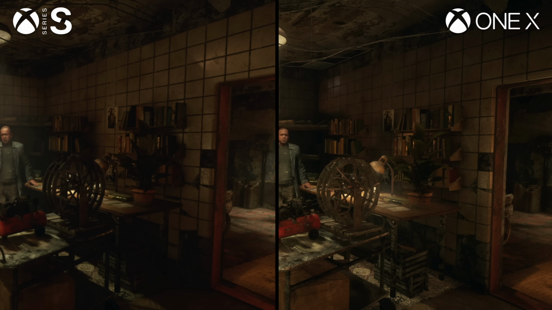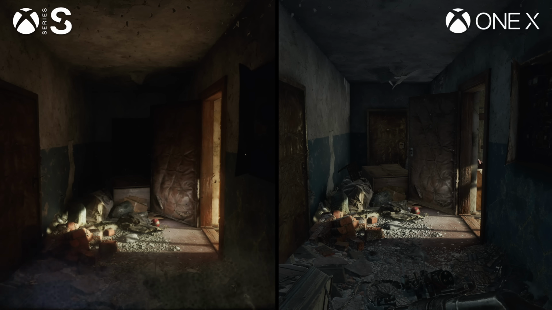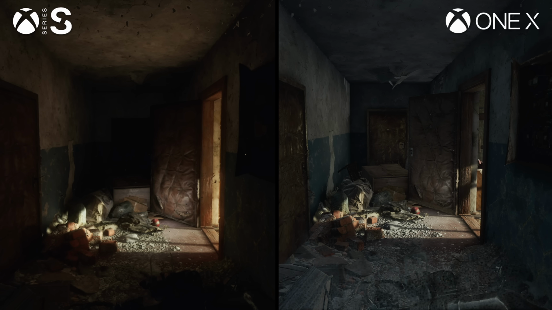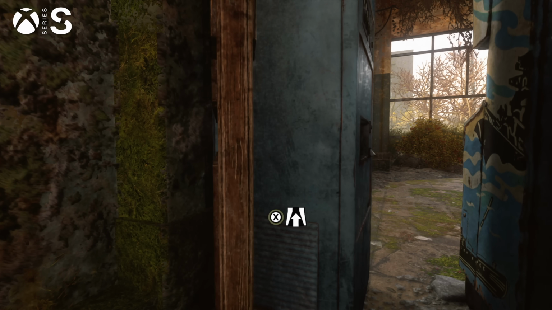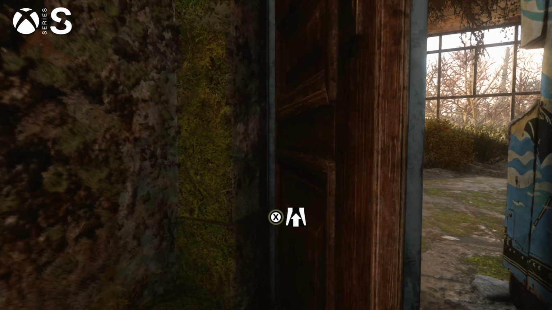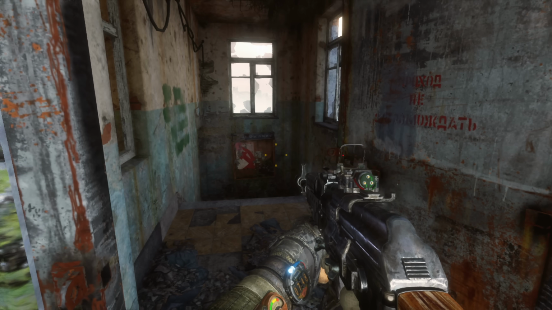Metro Exodus used a real-time lighting system in prior console versions as well, although the hardware wasn't capable of handling anything more than a relatively basic GI pass. RTGI is totally transformative to the general look of the game. Compromises don't particularly stick out, though if I had to nitpick, there is some fairly obvious ray tracing noise in darker spots if you do look closely.